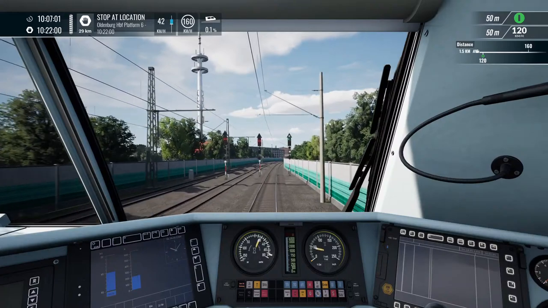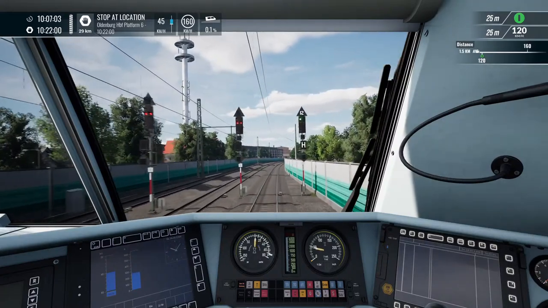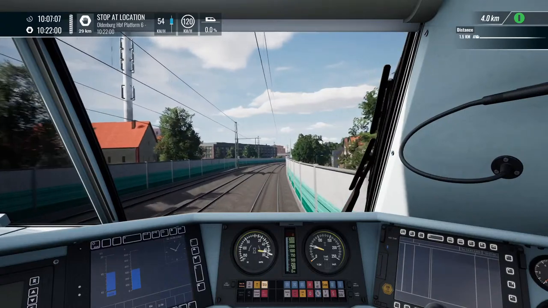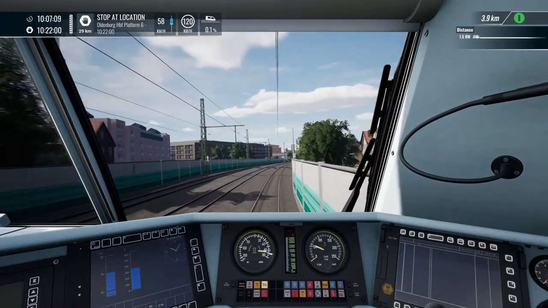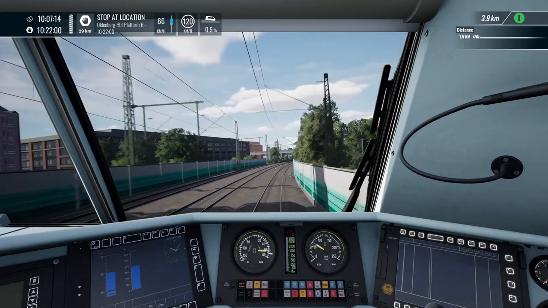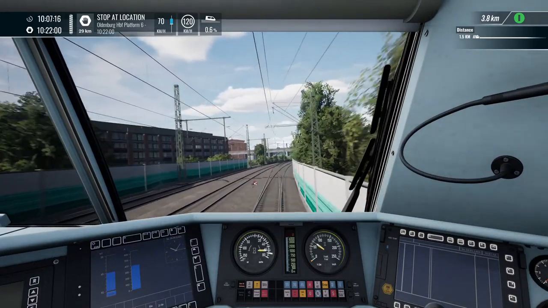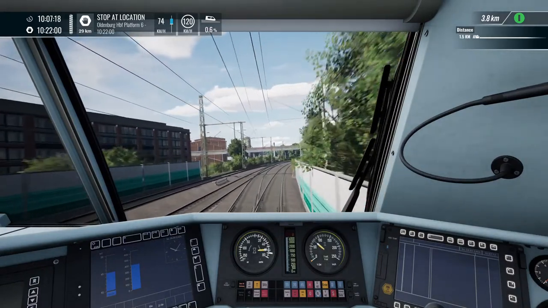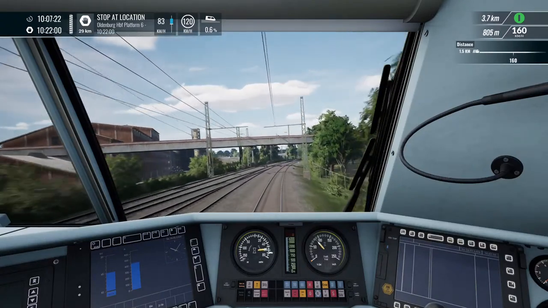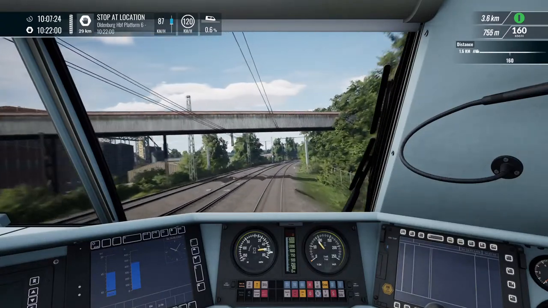Once this journey is completed, we will do another service, this time on the Verkehrshalt Trist. We've got a bit more time to play with, a bit more time to kill. Wheel spin.